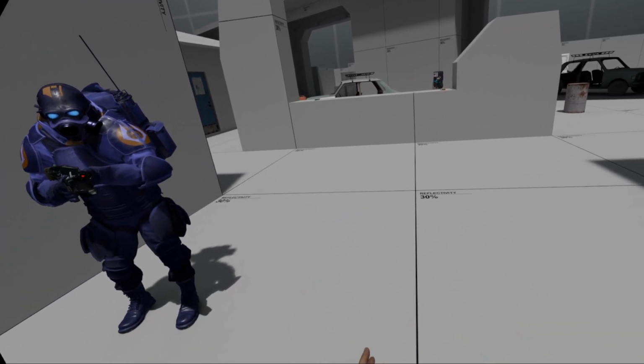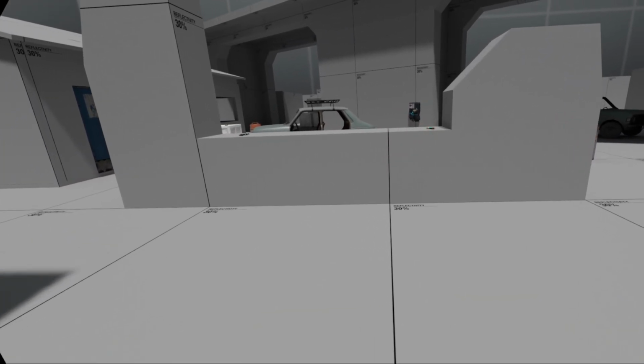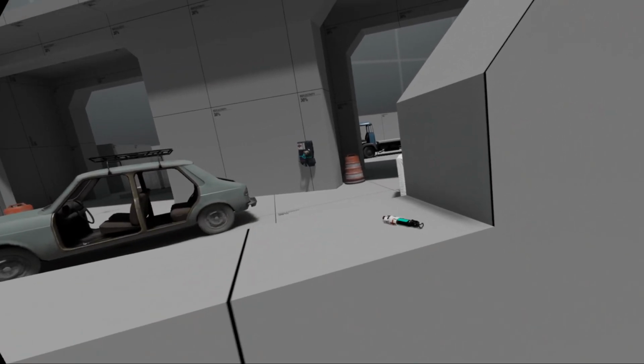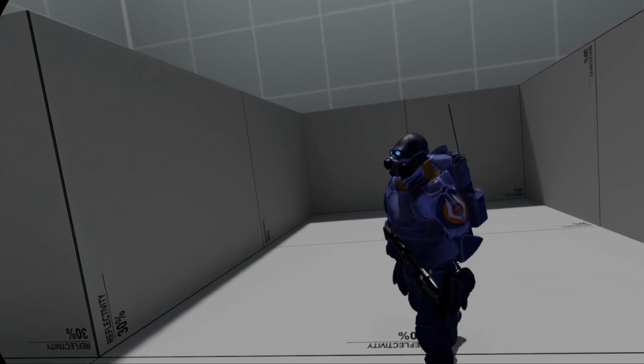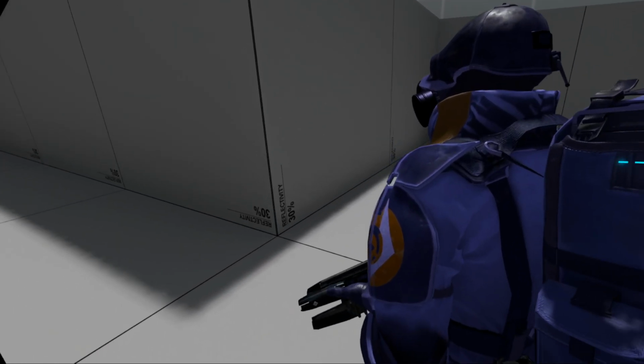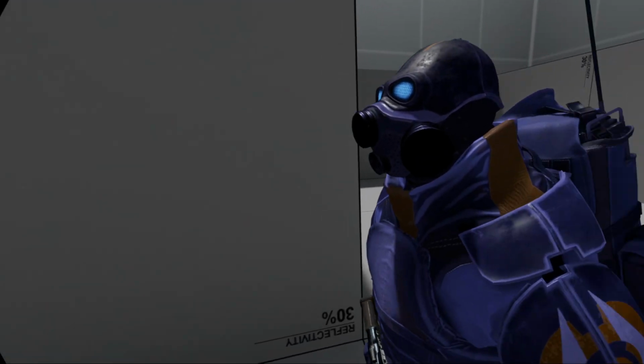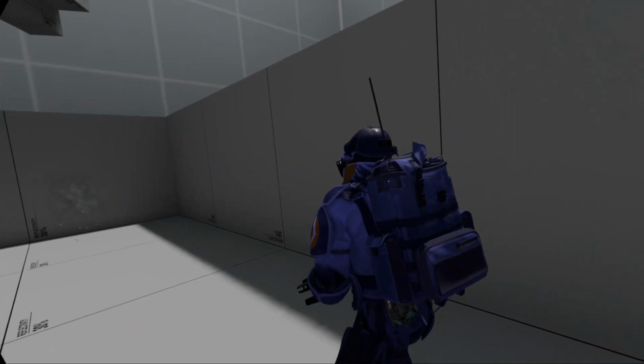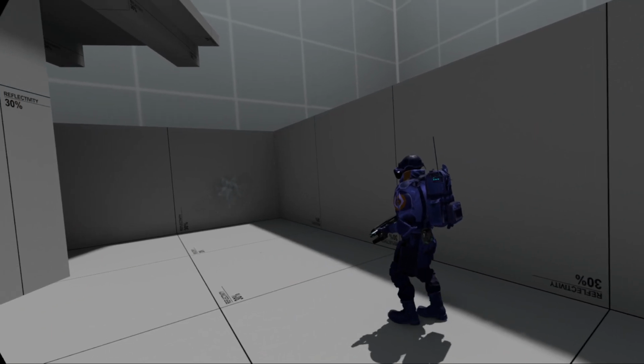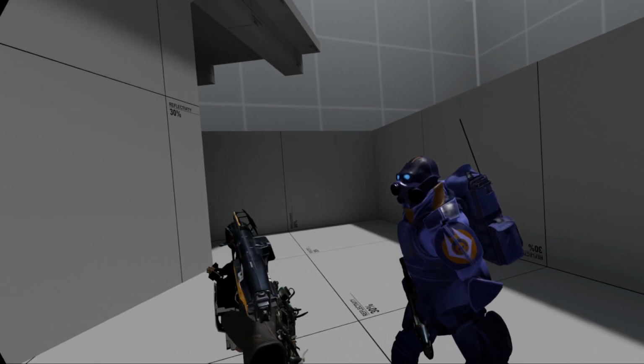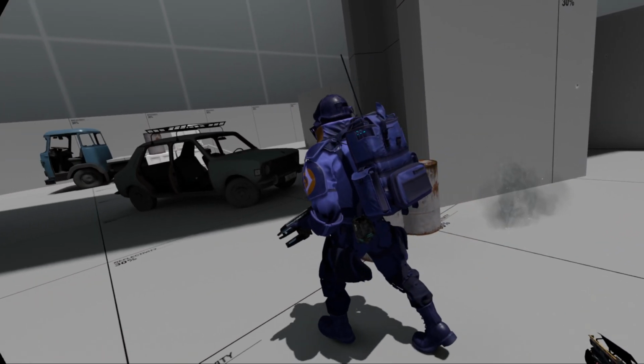Here we are back with Barney. I'm going to set him off to walk the same path he was walking before. Okay, so there he goes. We're going to walk along with him. Hey, buddy, let's go over here. And now I'm just going to shoot my gun and see what he does. Oh. He doesn't seem to care.